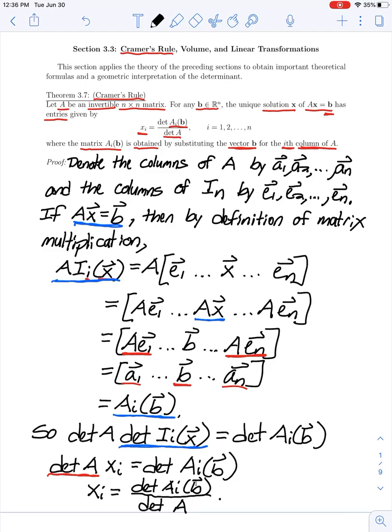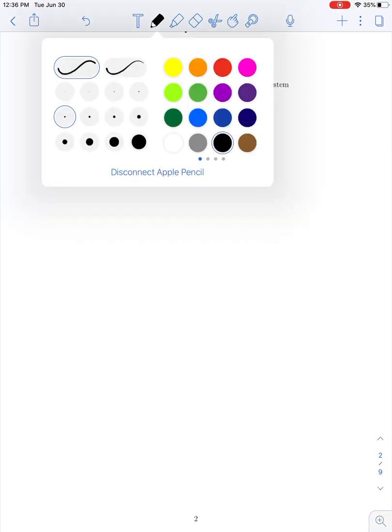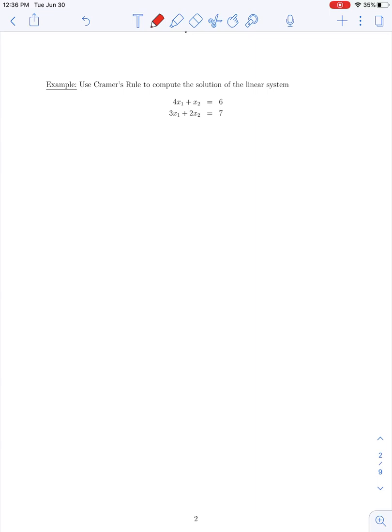Okay, so we've established Cramer's rule, which gives us a technique to solve systems of equations by making use of determinants that we've been working with throughout Chapter 3. So let's look at some examples making use of this theorem. In our first example, we have a system of two linear equations and two variables. There are a number of ways we could go about solving this: by substitution, expressing it as an augmented matrix and performing row reduction. But in this example, we're told that we have to use Cramer's rule to find the solution of this linear system.